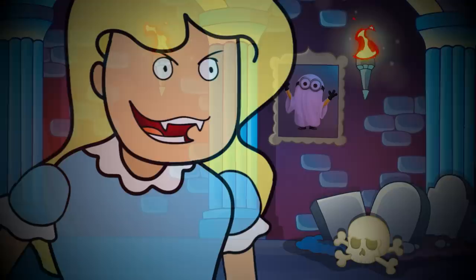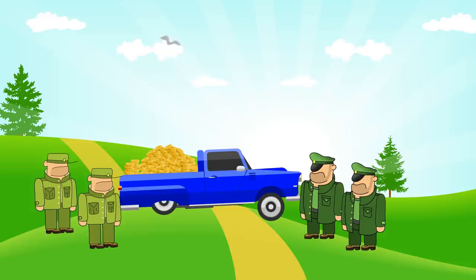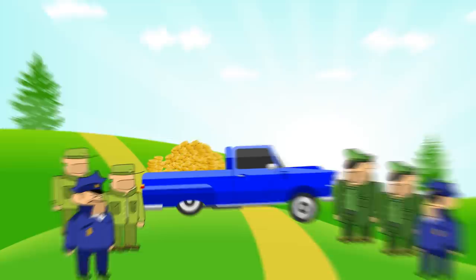Number 15: A border issue. A car was found right on the border between two countries. The car was empty, and its trunk was filled with gold coins. The customs officers immediately realized that someone was trying to smuggle gold across the border. But which country's border guards should investigate this case? Border guards aren't supposed to investigate anything at all — that's what the police do.